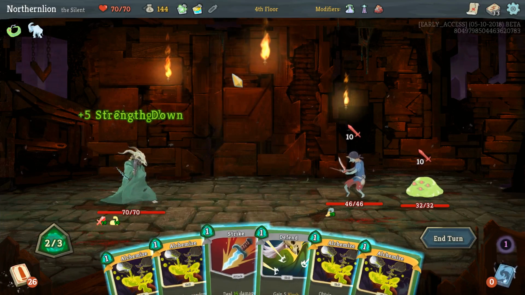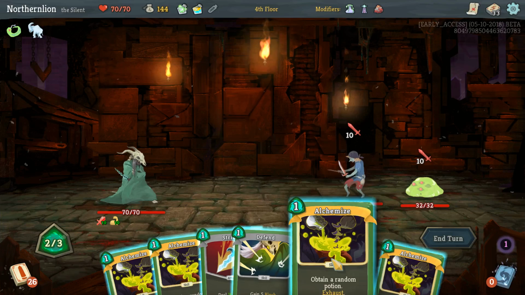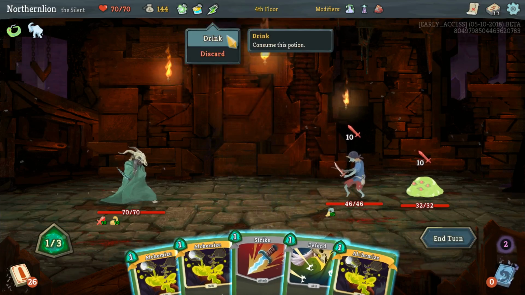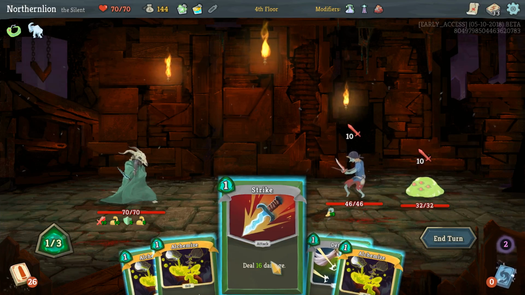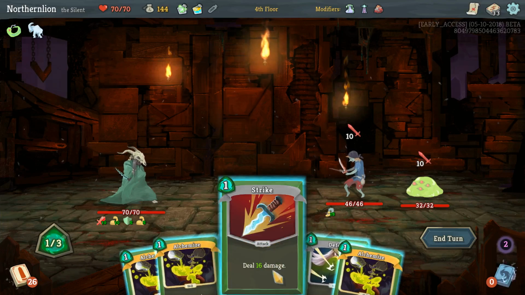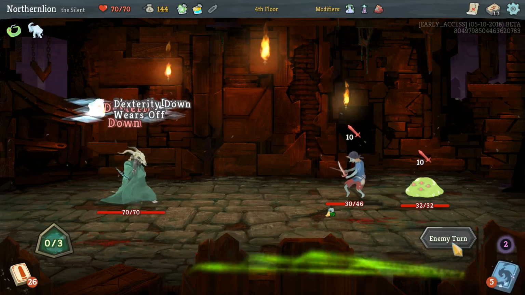We have 16 damage on our attack. But it looks to me like we're going to get hit, at least. And then 5 dexterity, okay. We can only play one of these, though. I mean, I want to get to work on this guy right here, even though we're going to take 20 damage as a result of this.